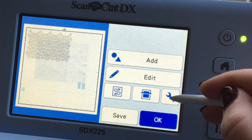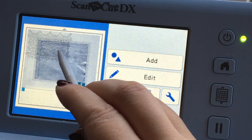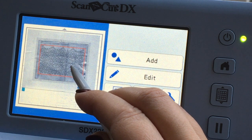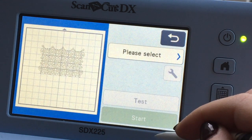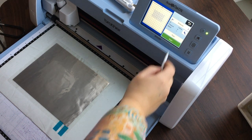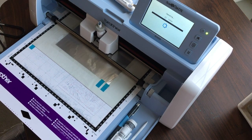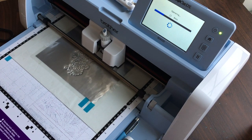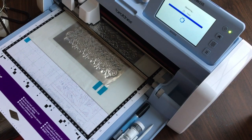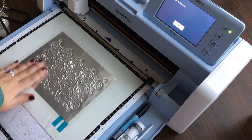If your scan is too light to see, you can use the wrench tool and you can ask it to be a little bit darker. And now I can see that much more clearly. So I can drag my pattern so that it fits right here onto my piece of metal. And I'm gonna say, okay, please select, I want to emboss. And all I need to do is press the start button. Look at how cool that embossing looks.